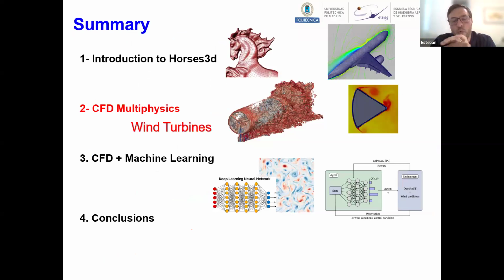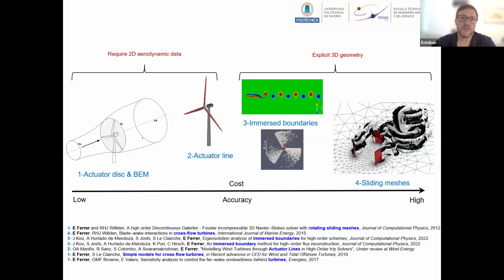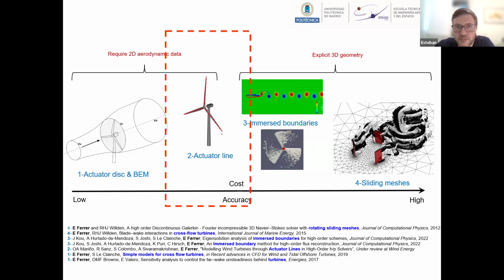Let me show you a little bit why the physics are correctly represented with these formulations that we have. So first, how we simulate wind turbines, and then I'll go into the acoustics just later. There are many ways to simulate wind turbines in CFD. The simplest one is actuator disk. Then there are actuator lines, which is the one I'm going to present today. We have also tried immersed boundaries, and we are currently developing sliding meshes as well. Right, but I will concentrate on actuator lines because it's good enough to get some acoustics. So let me just show you.